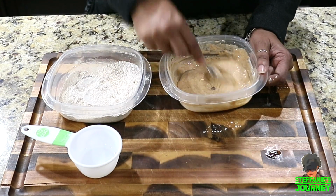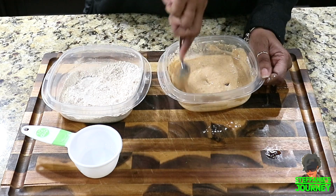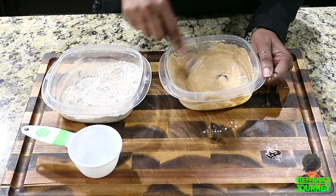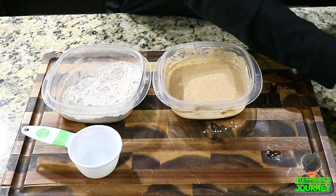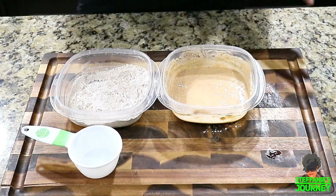Try to do about the same amount of flour and water, equal parts. Sometimes you may need 2 or 3 more teaspoons in it, and that's about the consistency of pancake batter. Let's put that to the side. And let's drain our jackfruit and come back, so stay tuned.